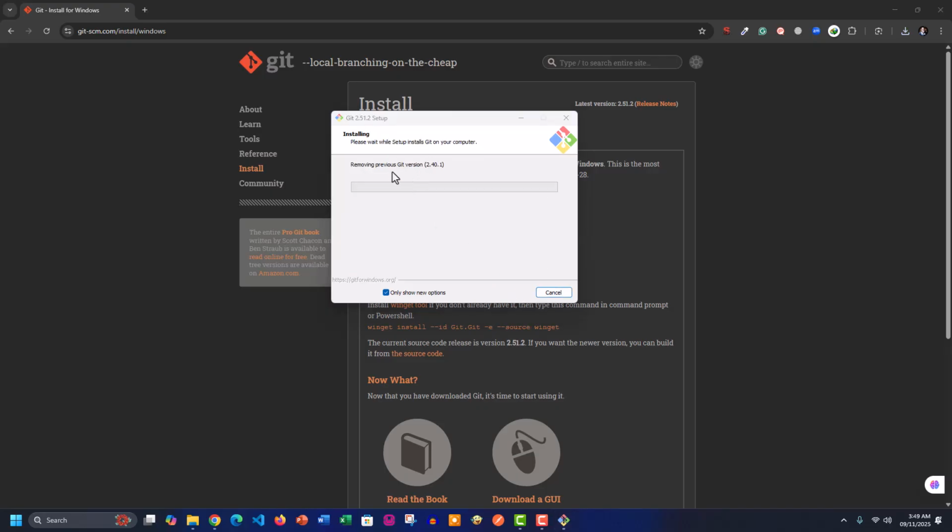Because I've already installed the previous version, it is going to remove the previous version from my system and reinstall the new version. If it is the first time you are installing Git, you need to use the default setting, the setting that is already given to you by default.